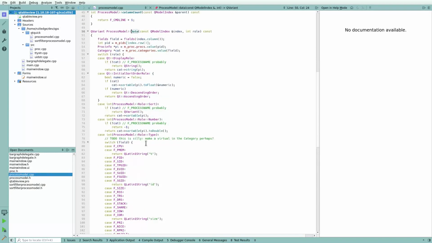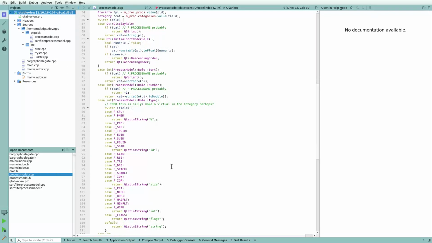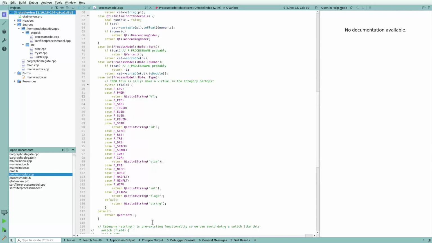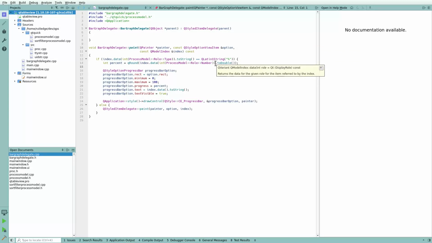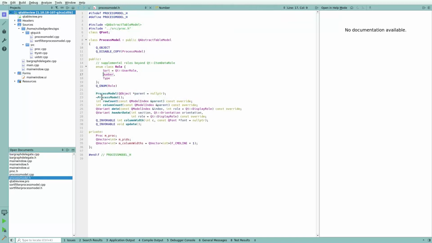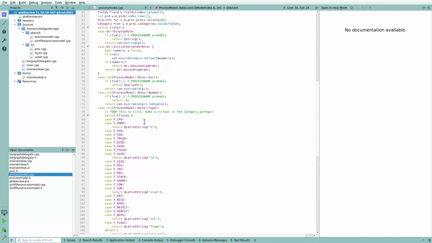If the role is type, then I said if it's a CPU or memory field, then that's a percentage. And then we have other types for other purposes. So over here I said if the type is a percentage, then this is the case where we want to use the bar graph. So the number is another custom role where I can ask my data function to give me the data as a number instead of a string.